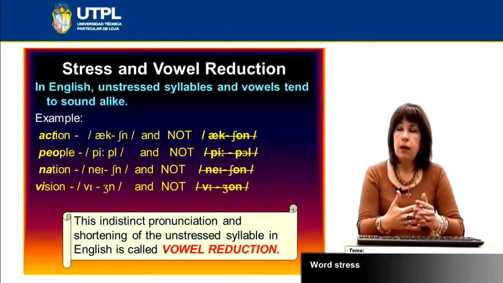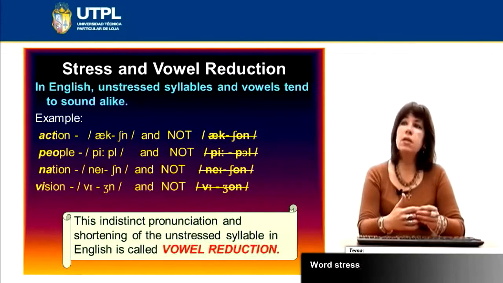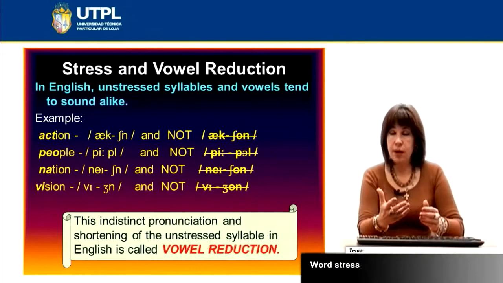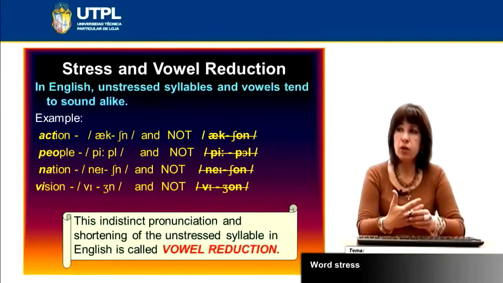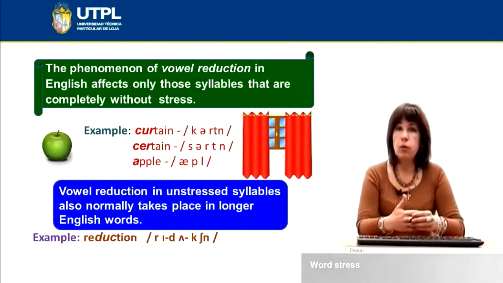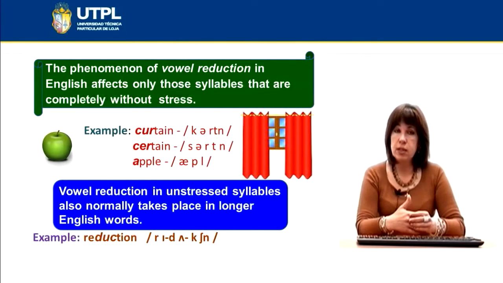Another point that it's necessary to explain when teaching stress is the phenomenon of vowel reduction. In English, unstressed syllables and vowels tend to sound alike, like in the examples action and not in action. So we have this phenomenon of vowel reduction. It affects only those syllables that are completely without stress. It is very important for your students to realize that when a syllable is not stressed, the vowel tends to be reduced.